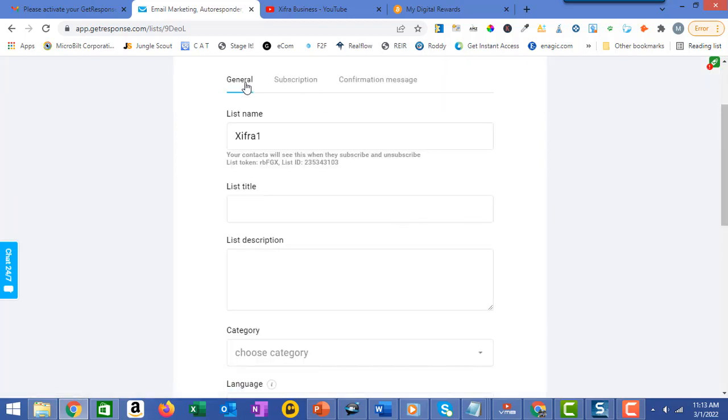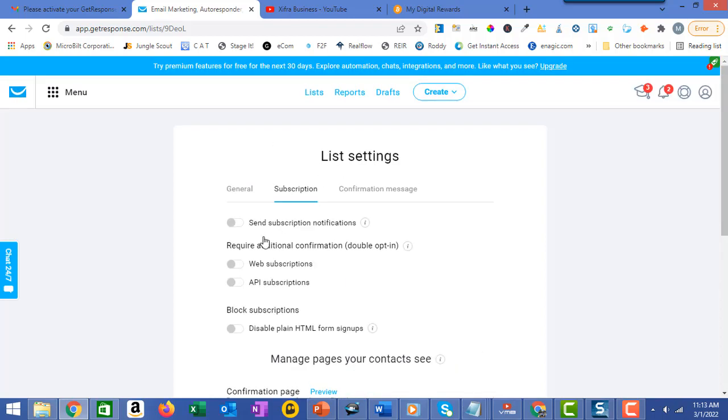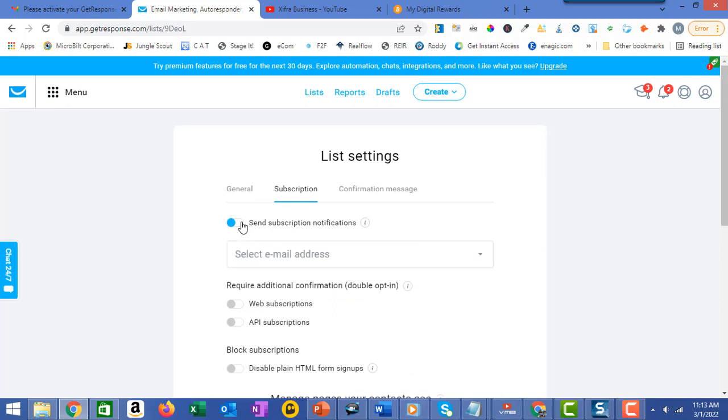Now, I want you to come to where it says subscription. Subscription, okay? I want you to turn off these. It may have it like this. Subscription notification. These could be turned on. What this means is they're going to require the person to double opt in, meaning when they sign into your capture page to put their name and email, they're not going to be able to go to your marketing funnel website until they click on the email they're going to receive saying, that was me, I confirm, and they're going to require for them to do a double opt-in.